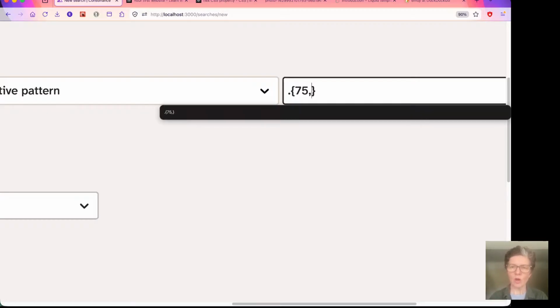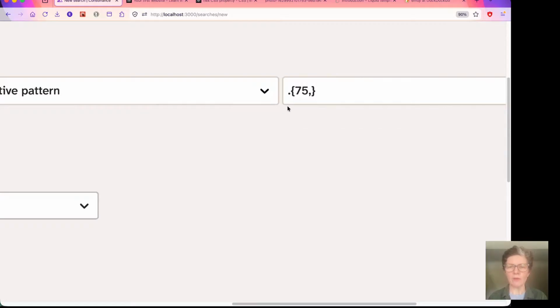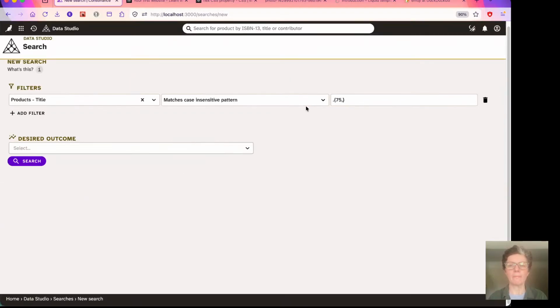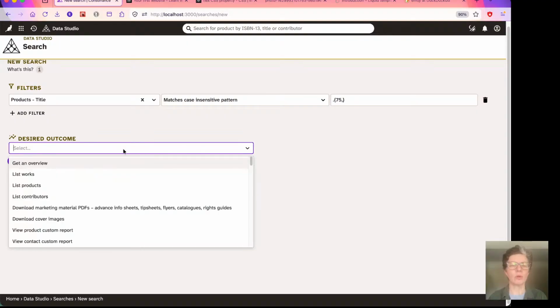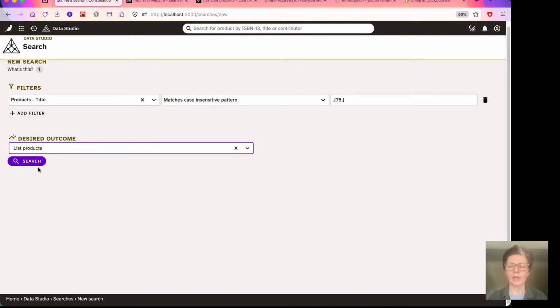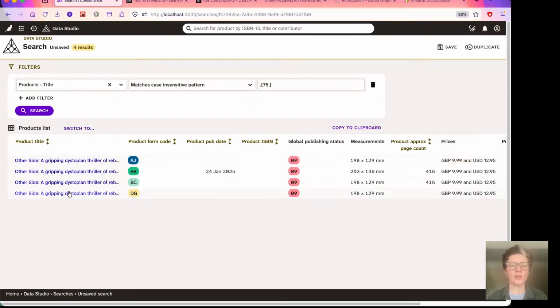And if I put a comma after 75, that's going to say find all of the products where the title has got any characters up to and beyond the count of 75. You'll just have to trust me that that's how it works, or look up regular expressions on the internet. And then we press search, and then sure enough we get that one product listed back here.